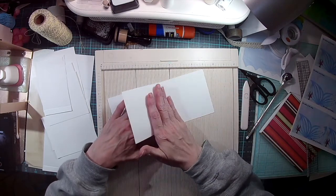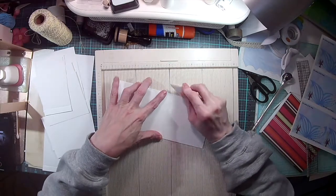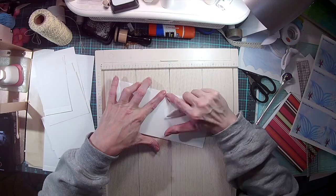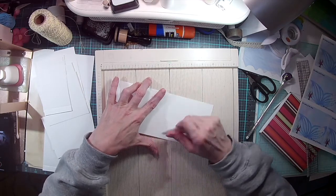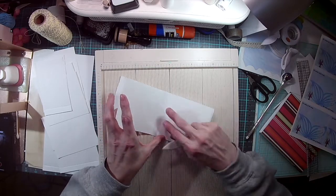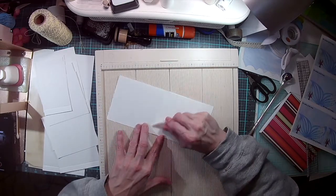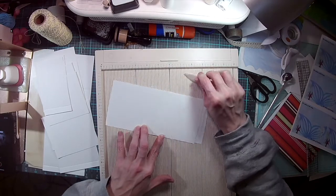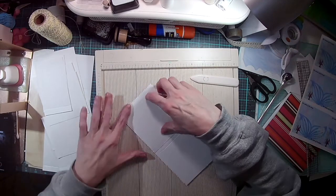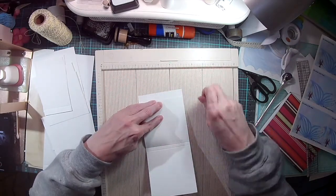So you want to fold it. Oops. Score it. I'm not worried about that. That's my glue. No big deal. That does not affect me or bother me. Then you want to turn it this way and do the same. Score it. Okay. Oh, it went off a little bit, but that's no big deal because you can straighten it up.